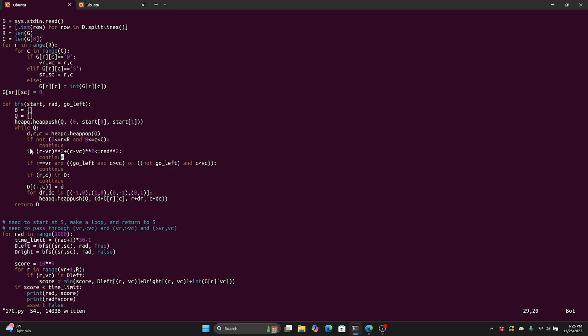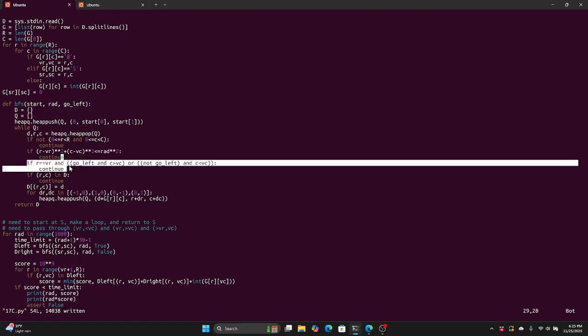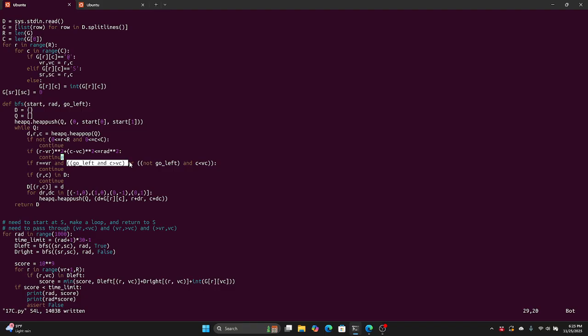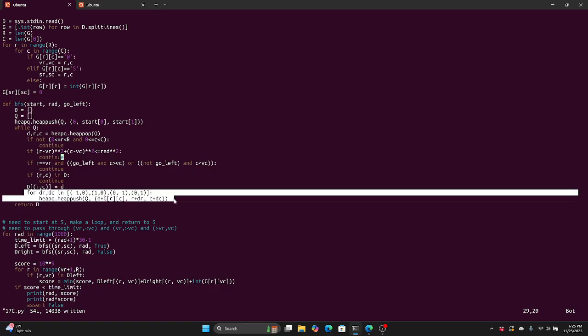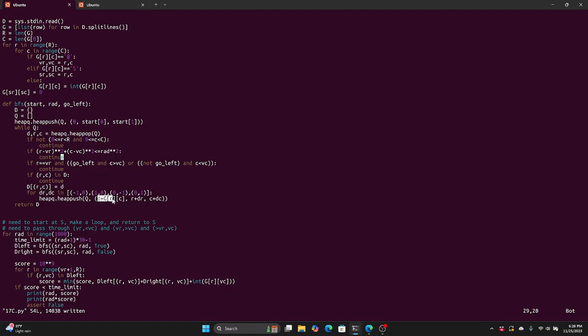If it's out of bounds, that's invalid. If it got destroyed by the volcano, that's invalid. If we were going left and this square is to the right of the volcano, that's invalid. If we were going right and this square is to the left of the volcano, that's invalid. And if you've already been here, that's invalid. Mark that this is the distance of the square, and then consider going up, left, right, and down, which we have to pay to go through our current square, and we move in that direction.